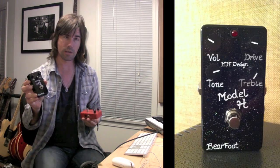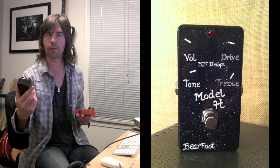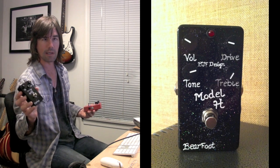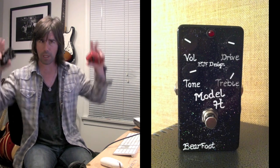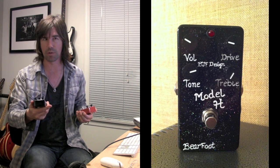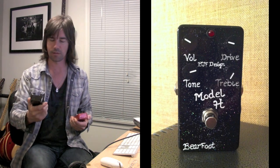The Model H, up first, is supposed to sound kind of like a cranked-up high watt, sort of go anywhere from that live-it-leads, nice crunch tone, all the way up to what if your high watt went all the way to 20 on the gain control. So there's plenty of gain available. It's a very amp-like pedal. I know that gets thrown around a lot, but it really is. It sounds more like an amp distorted than a pedal layering distortion on top of a clean sound, if that makes sense. So it does the amp-like thing really well, and I like it a lot.